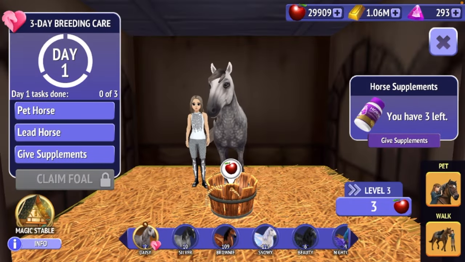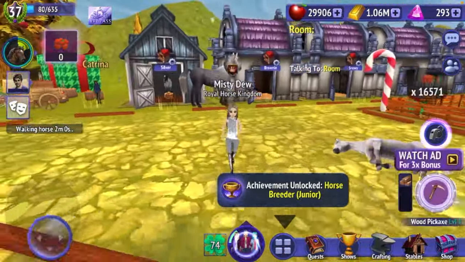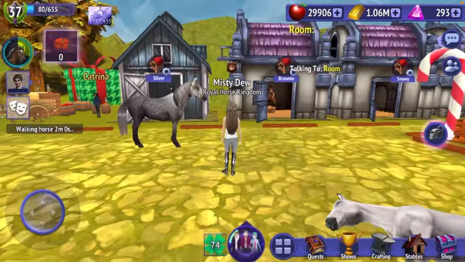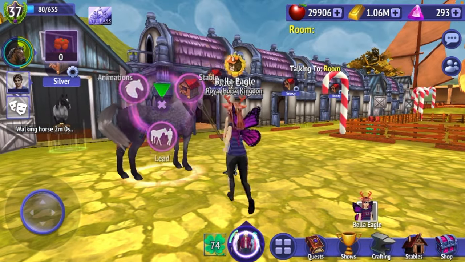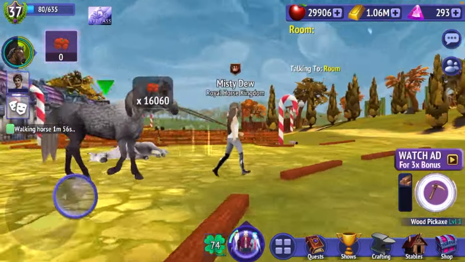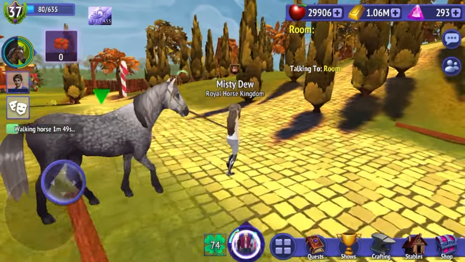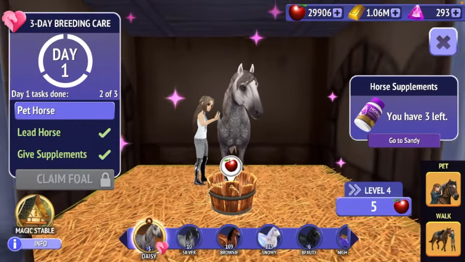Right, let's go back. Right, let's take her out on a walk. Oops, she's flying. Okay. I'll just try again. Still kind of flying. She's massive. Okay, let's go. She looks so big compared to all the other horses. Like, she's so tall. Okay, we'll just take her out on a walk. Right, so let's pet her.